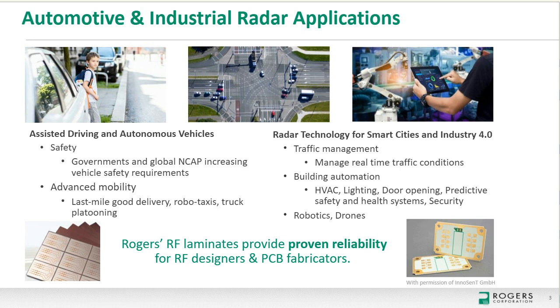In addition to safety, radar sensors are being employed to increase vehicle automation. Robo-taxis and last-mile goods delivery vehicles are being prototyped on roads utilizing a suite of advanced sensors including high-resolution radar. These sensors are also contributing to deployment of smart cities and industry — traffic radar sensors on city streets, intersections, and highways improve traffic management. Within buildings, applications include door opening features, occupant monitoring, and sensors activating lighting or air conditioning. In healthcare, millimeter-wave radar can monitor patients' vital signs. Robots, cobots, drones, and logistics terminals also employ radar.